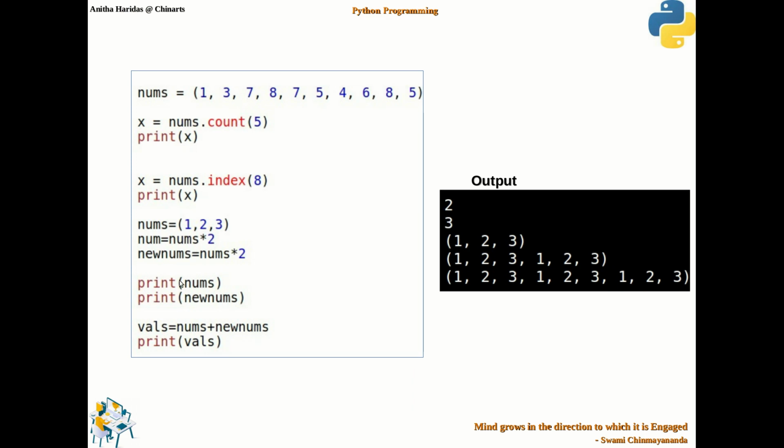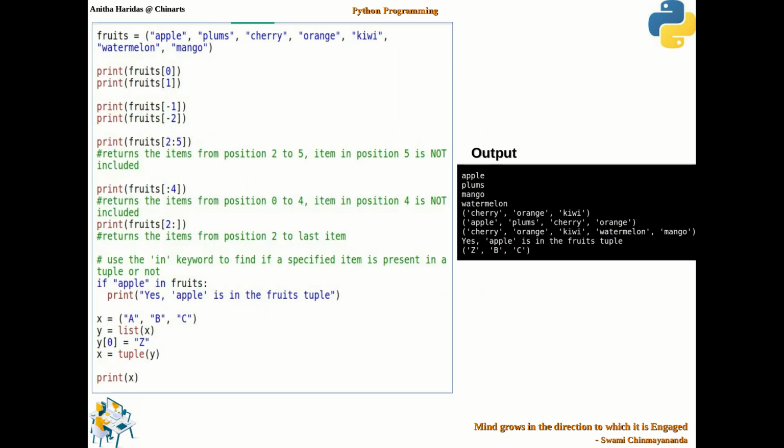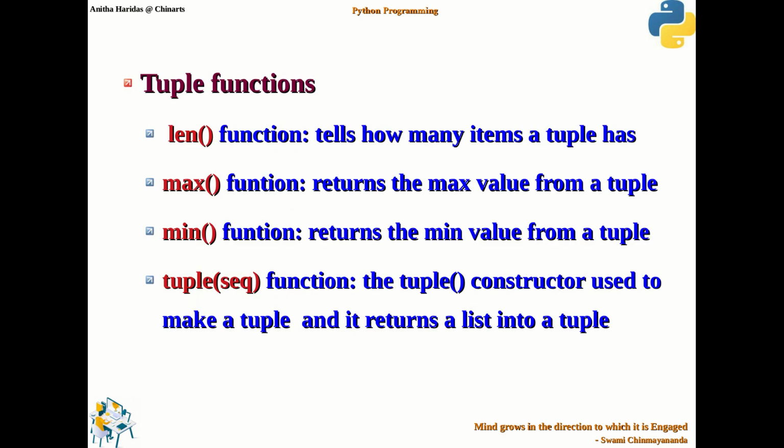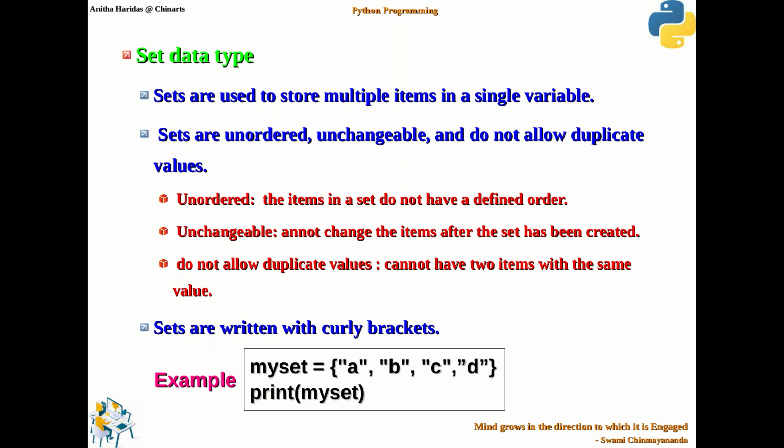Okay, so that is what we have to understand with the tuple operator star. And plus, obviously, is used for joining two tuples. All the elements will be added and a new tuple will be created here, right? So these are some of the methods and functions used in the tuple. We'll discuss the set data type and its various methods and functions in the next session. Thank you.